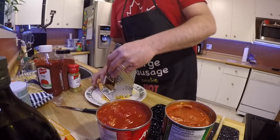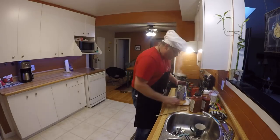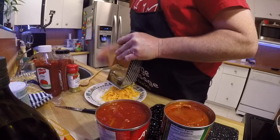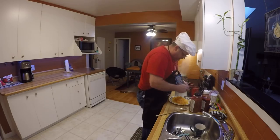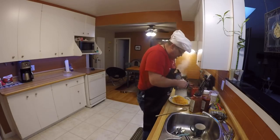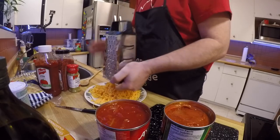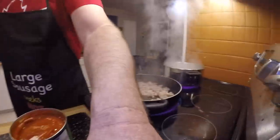Better give that a stir. Oh, boys, that sausage smells good. Our water's almost boiling for the noodles. But let's get this pre-grated up. Grating like a maniac, I am. Now, this meal only takes about 20 minutes, maybe. We'll keep an eye on the clock here. We're into her by 5 minutes right now. We got some cheese. We'll give this another stir.